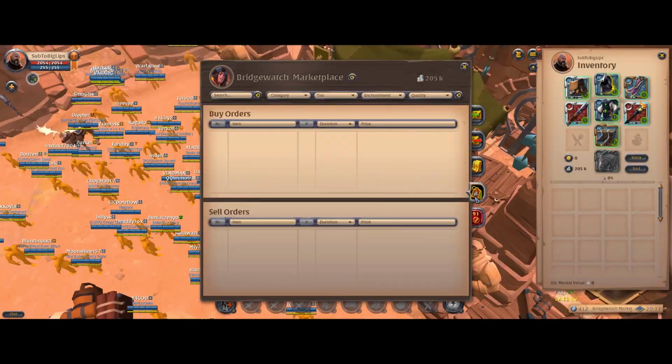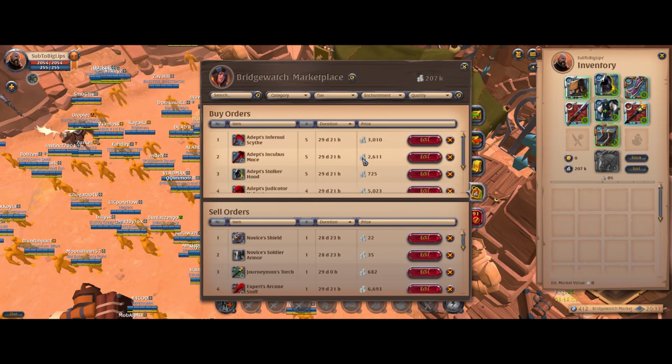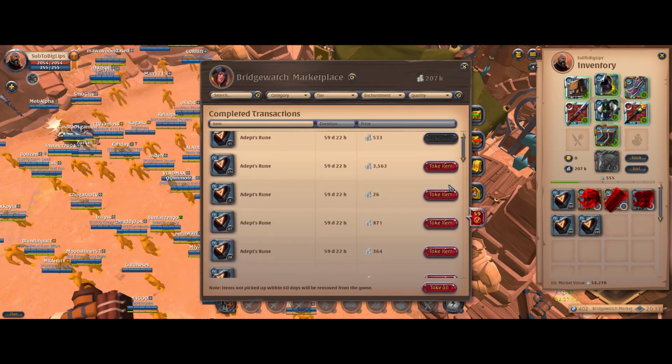Okay, so after selling all of my items, it looks like my buy orders have come in, at least some of them. Obviously, there's still some left. Looks like a lot of the runes have come in and not as many of the items, so we're just going to collect all of them to get them out of the way.